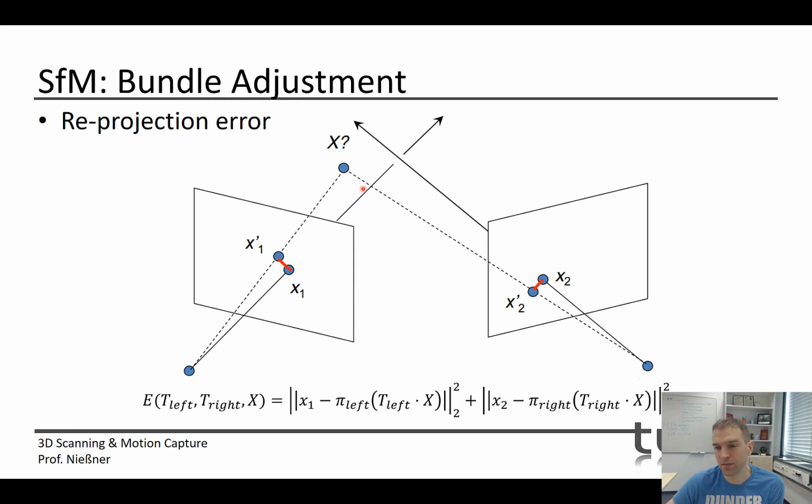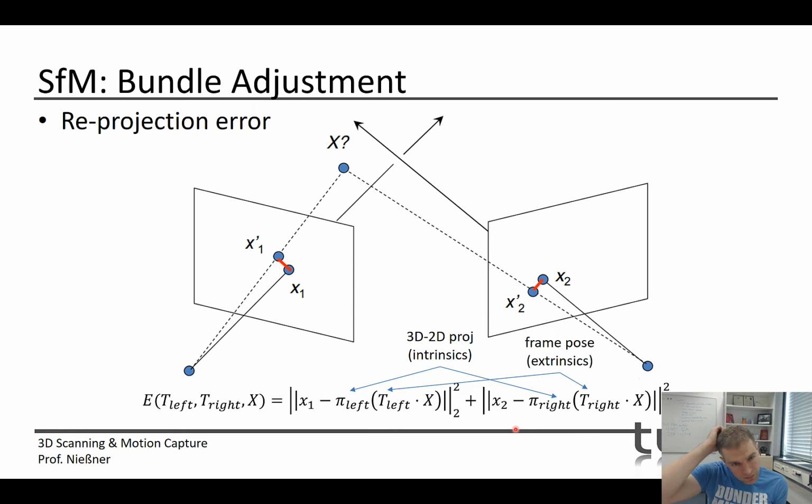Okay, I'm doing the same thing for the other camera too, right? Now we're saying this point X here is being matched here with X2. We're projecting it here to X prime 2, and we're saying, well, this X2 minus the projection here, this term here is basically X prime 2, should be minimal, right? Again, just to reiterate, the T's here are the respective frame poses, that's the extrinsics, and the pi's here are the respective intrinsics.